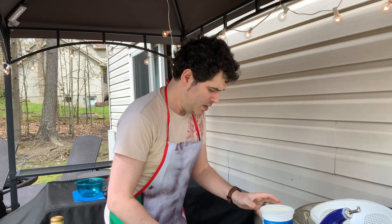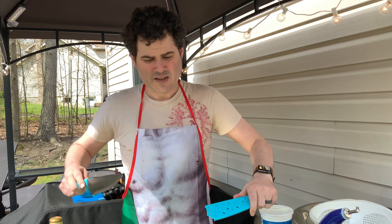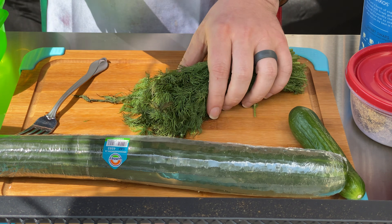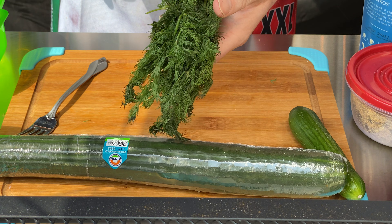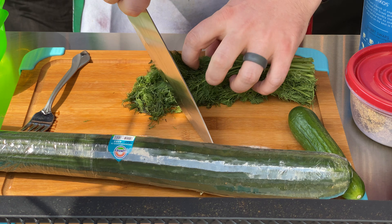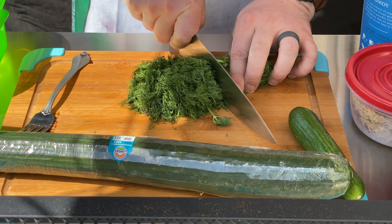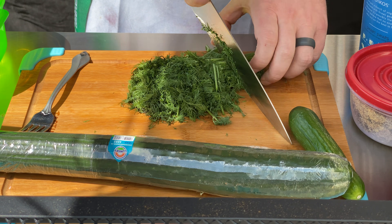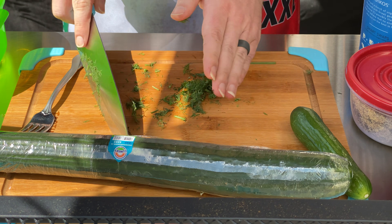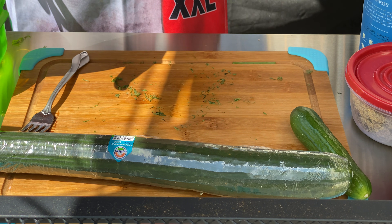Let me get my knife out here. It's hell getting old, you know? So here's my knife. First thing I'm going to do is chop up our dill. This is about 10 dill fronds here, baby dill. You can use dried stuff for this, but the fresh really does work quite well. So we're just going to give this a nice run through our knife, stems and all. You notice I'm doing about quarter-inch chunks here. Now this bit we can discard. There's our dill — that's a lot. If you were going to use dried stuff, the equivalent would be four or five tablespoons. It's a lot.